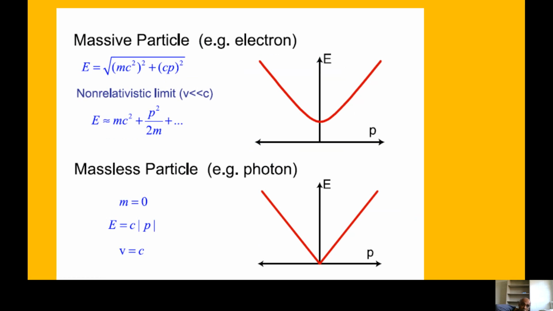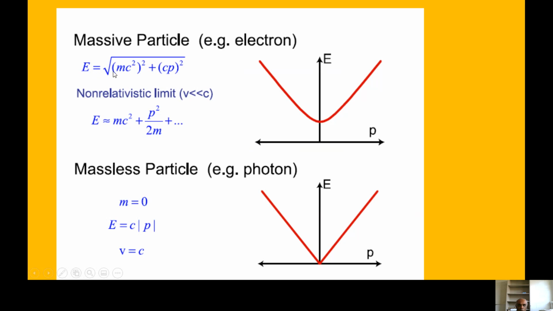So then if you have a massive particle like an electron... in this case, since you don't have that curvature at the Dirac point, we are basically talking about a massless particle, right? Just like the photon shown here in the bottom curve, because E is proportional to p. Since m equals 0, we know E equals c times p, and v, for the photon, is v equals c, right? The relationship is very similar to what we had for graphene in the zero mass situation, but the velocity for graphene is not exactly c; it is something like 10 to the power 6 meters per second.